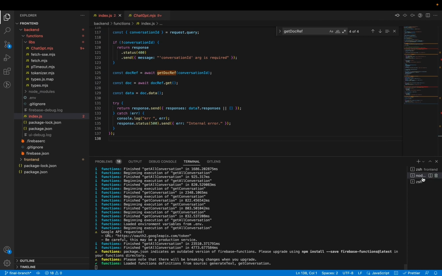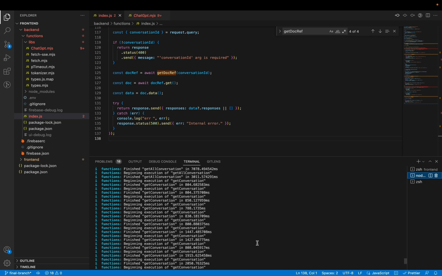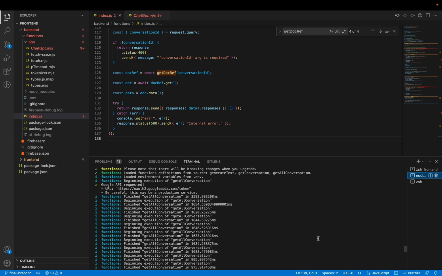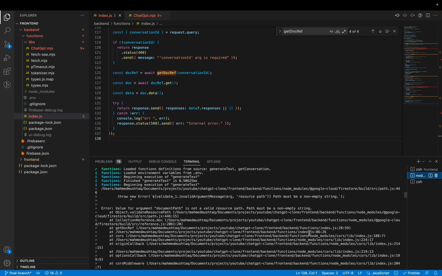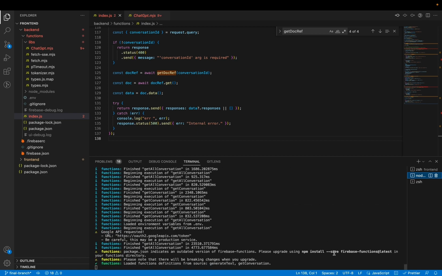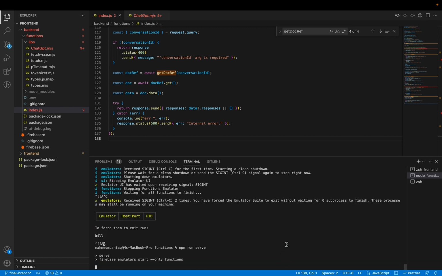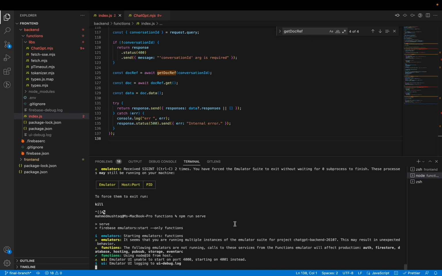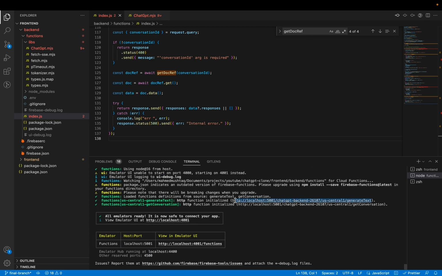You can get the URL of your backend by visiting your backend directory, and then you can copy it, or you can run the command again, npm run serve. Here you can see the URL.